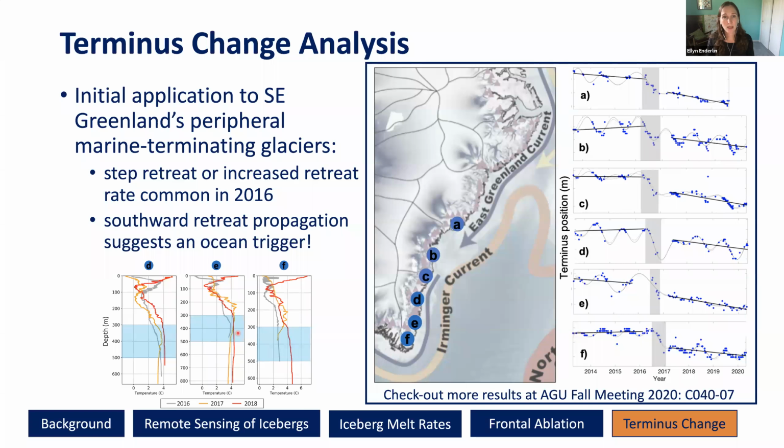And what we end up finding, and Jukes will show more on this at the AGU fall meeting, she has a talk, and you should check it out, I have the number here. She'll be focusing on the fact that we get these nice time series here. And we can start to see that for these glaciers in Southeast Greenland, outside the ice sheet, there was this pattern where a lot of the glaciers started to retreat more in 2016. And we're looking at causes for that. We're looking at surface mass balance data and also ocean forcing data as well. But we're able to do this analysis by having these really dense time series that wasn't possible by manual mapping.